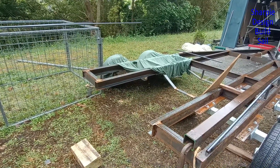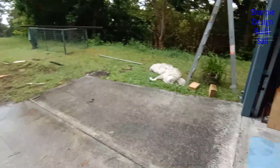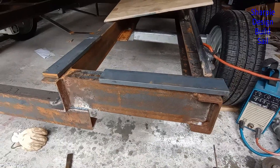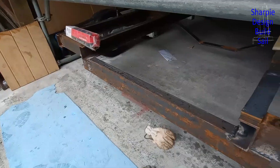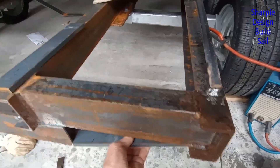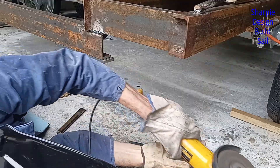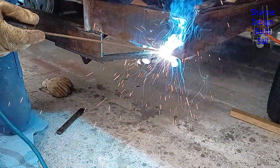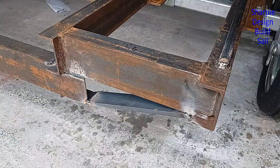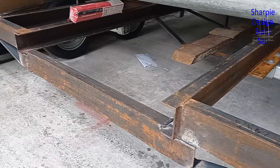I'm going to put a bit of channel across the back — it's absolutely necessary from what I saw when I loaded the boat on it. There's a storm coming and I worked till eight o'clock last night to get the trailer under the boat again. There are still a few projects on it to do which I can do while it's under the boat. I've added this cross member here to strengthen up the rear end of it.